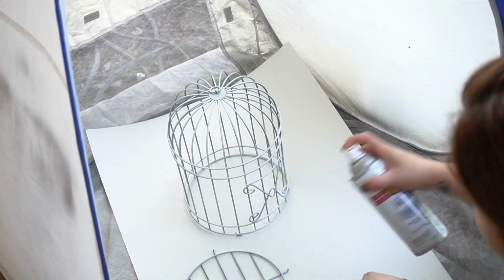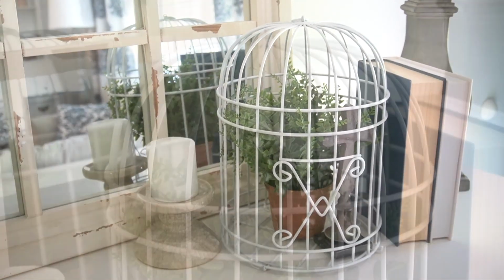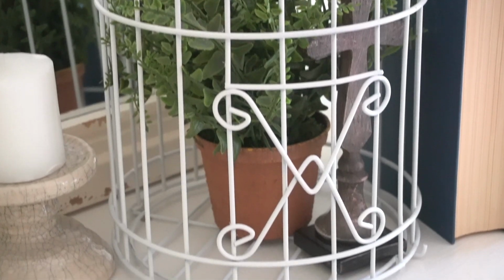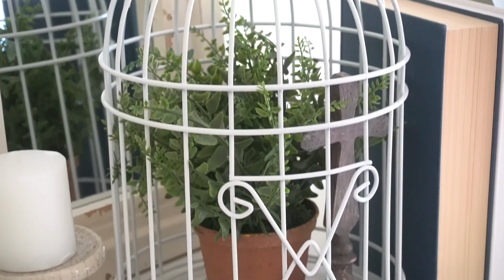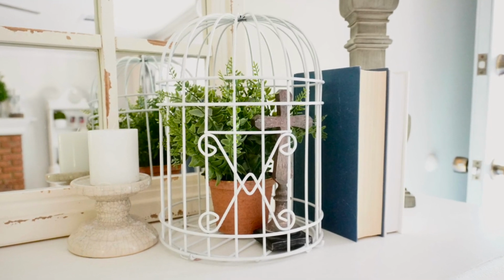Now that is it for this DIY, and I know it's super simple, but I think the white classic bird cage is just so sweet. Add a plant across, add some candles inside, some florals, even some succulents, and I think you have a beautiful place to display something so nicely on top of your furniture.